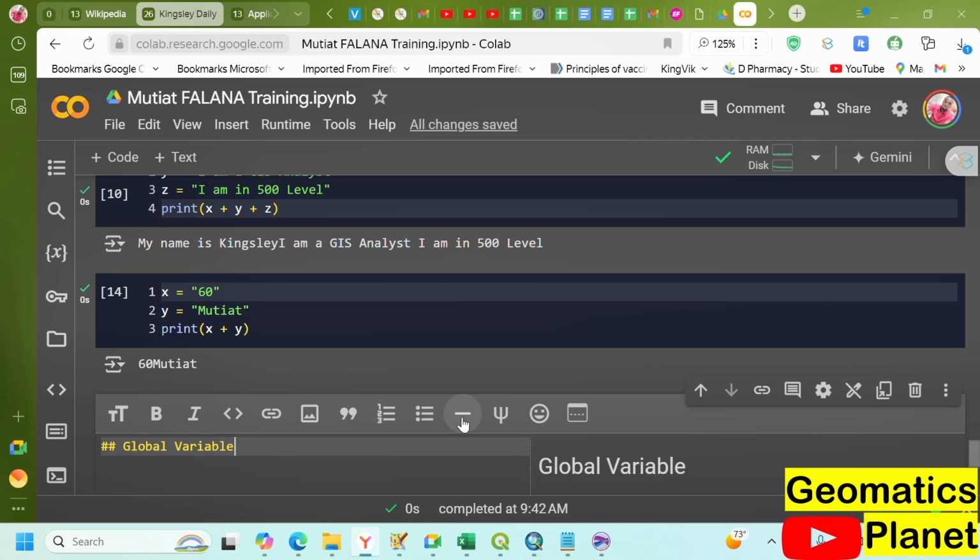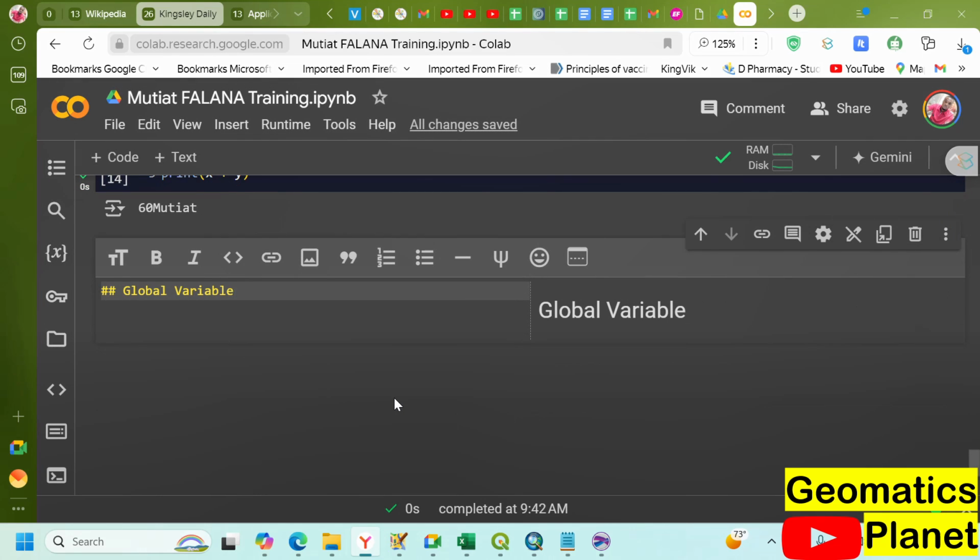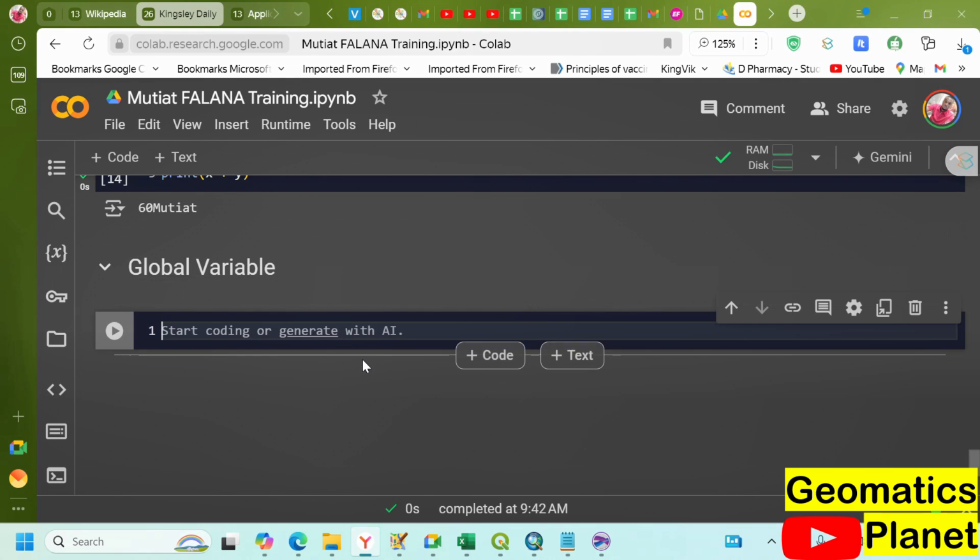Now, a global variable, when you create it, you use it both inside and outside. So at any point in time, you can use it both inside the function or outside the function. So a variable can be created outside a function. Any variable that is created outside the function is called a global variable. Now, we have not really talked about function, which we are going to go into, because a function is a block of code that will run anytime you call on it.